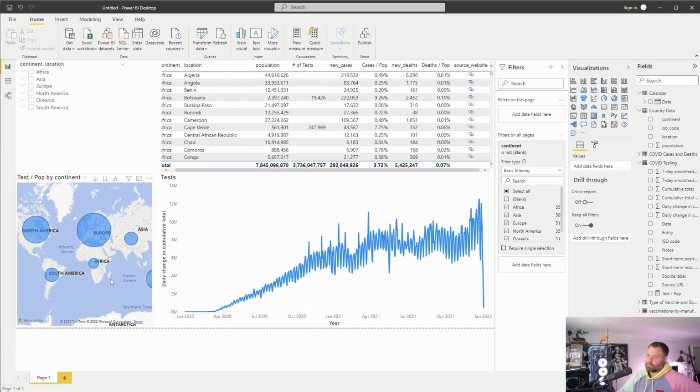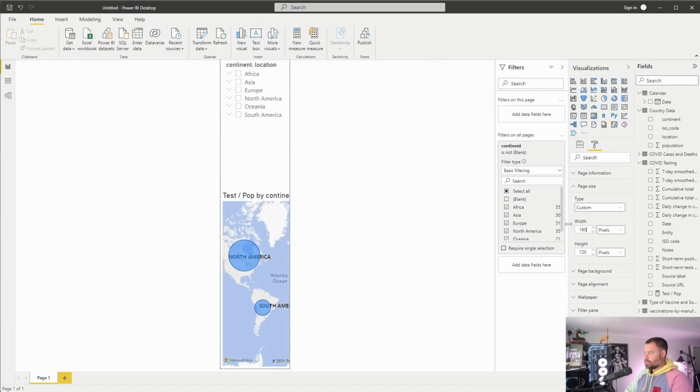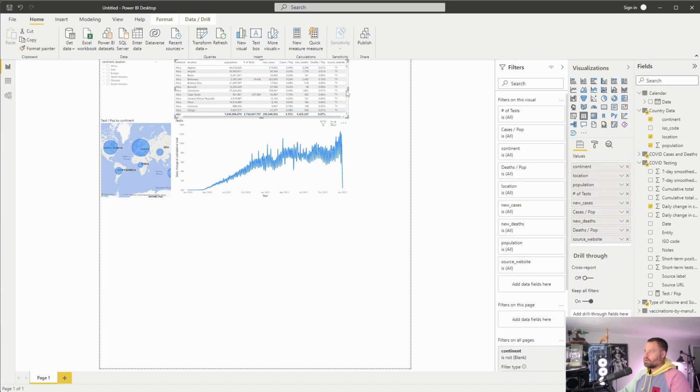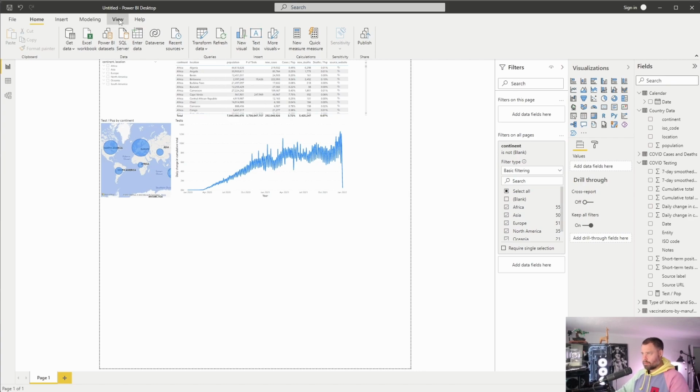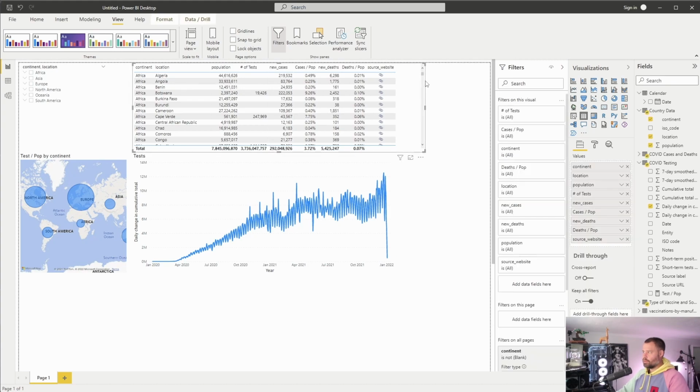As you can see, our map is cut off a little bit here. We're running out of space in our canvas. So we're going to make our canvas a little bit bigger, actually. So we're going to click on an empty space, and click on the paintbrush on the right. Then click page size and create a custom size. And we're going to set this to, let's say, 1600 pixels by 1600. Okay. So now we have a bit of a zoomed out view. So what we can do in the top is click on view, page view, fit to width. Okay. Now we have zoomed in view with our larger sheet.